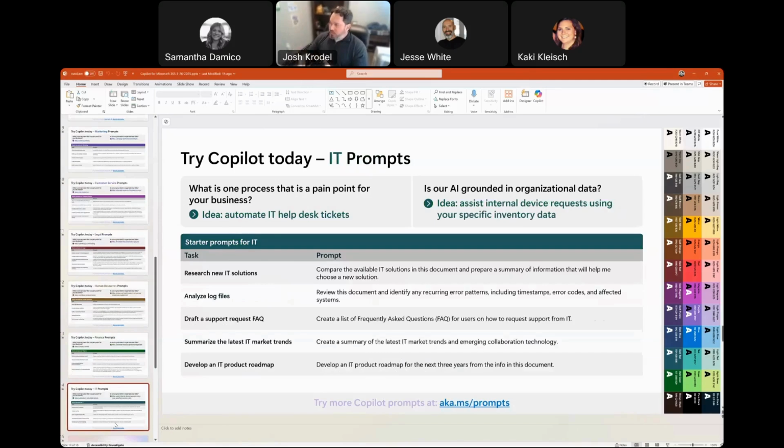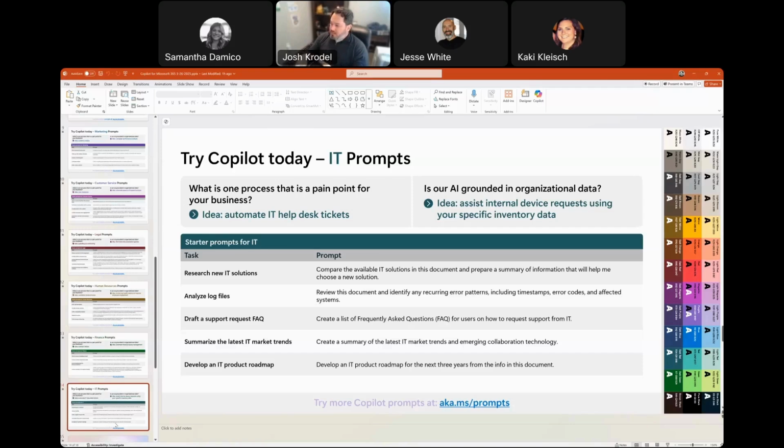This is really where Copilot is going to shine. Performing all of these tasks for you using contextual business data is really going to help you better understand the impact that Copilot can have within your business. These starter prompts here, and again, we'll provide these slides to you, are here to get you thinking, as they are real examples of what you can try with Copilot now if it's enabled in your tenant.